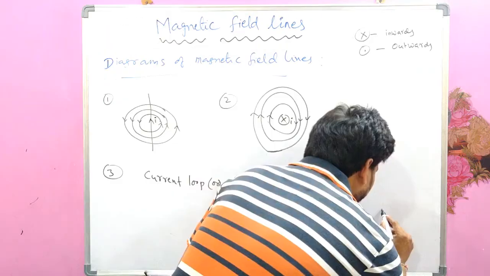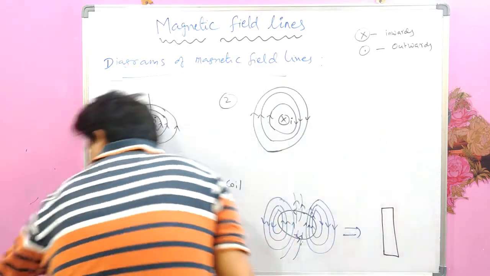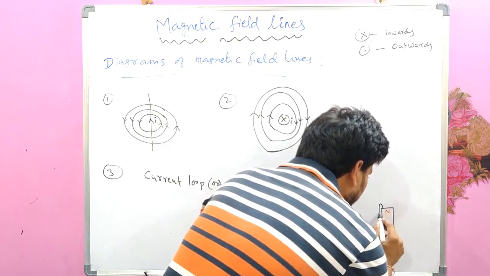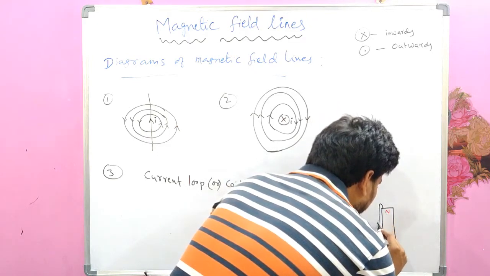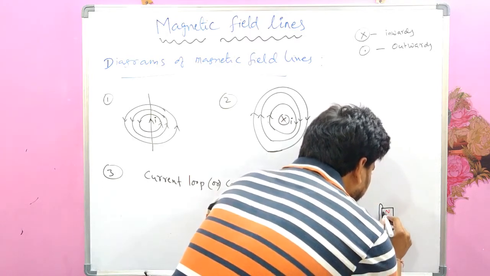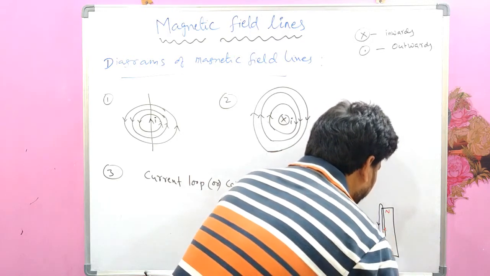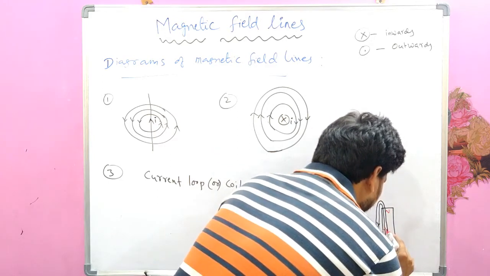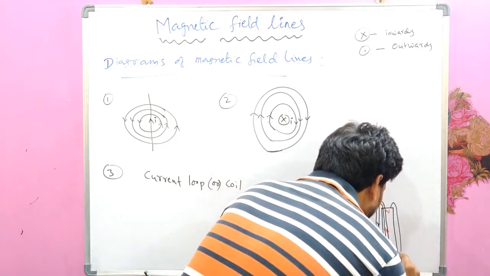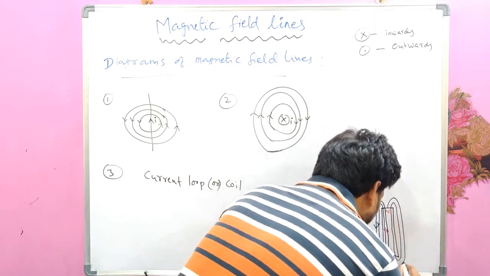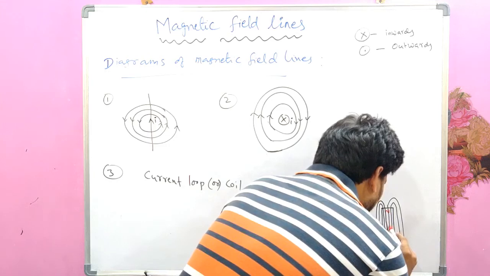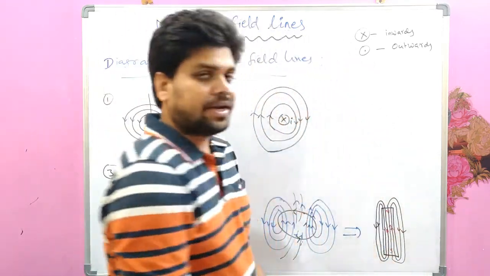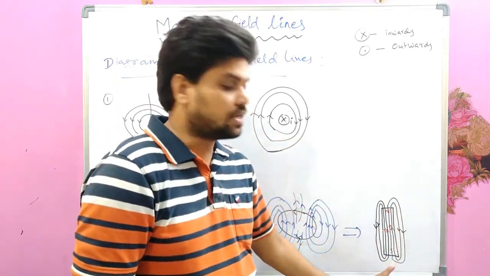This is exactly like a bar magnet with north and south poles like this, so that its magnetic field lines come out from north and enter into the south, and inside this magnet it is south to north. Okay, inside this magnet, south to north. See, they form closed loops. Magnetic field lines form closed loops. So outside the bar magnet, magnetic field lines are north to south, and inside the bar magnet, magnetic field lines are south to north.